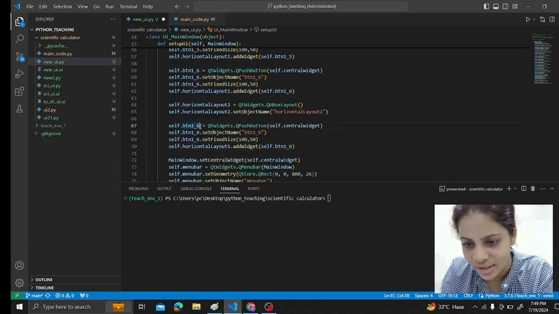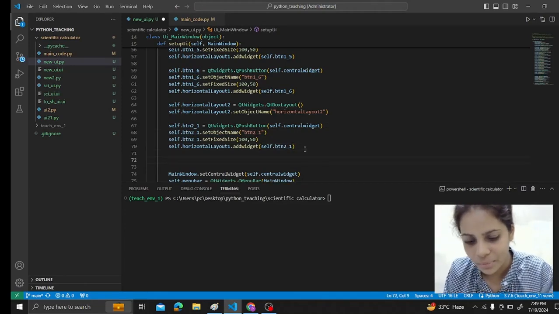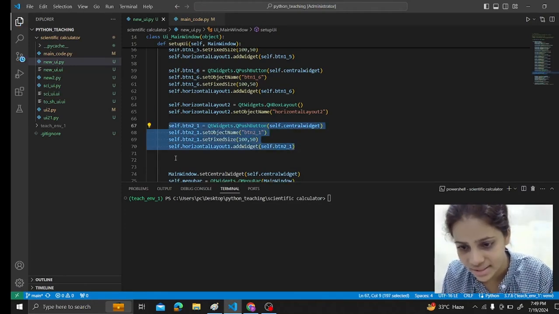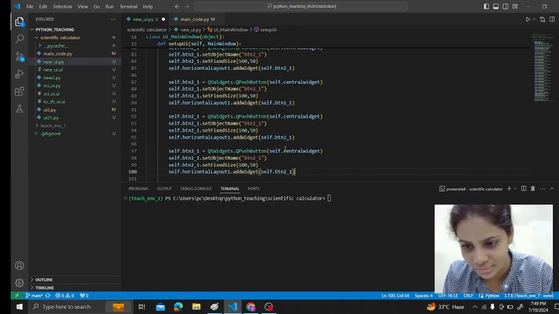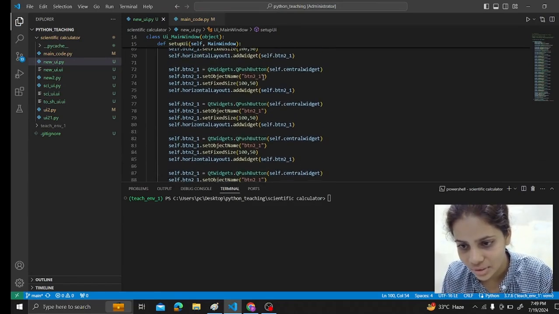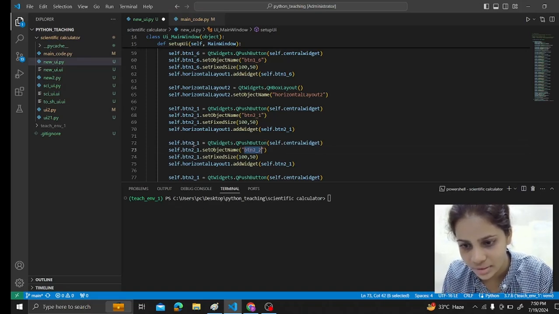It will be like button 2 underscore 1, and then we have the same name over here and over here and over here as well, and then here as well. Then we have to copy paste the remaining buttons also, this second time, then third time, then fourth time, then fifth time, then sixth time, and then seventh time. Now button 2 underscore 1, where is the first button here? Now this will be button 2 underscore 2, right? So button 2 underscore 2, button 2 underscore 2, and here as well.